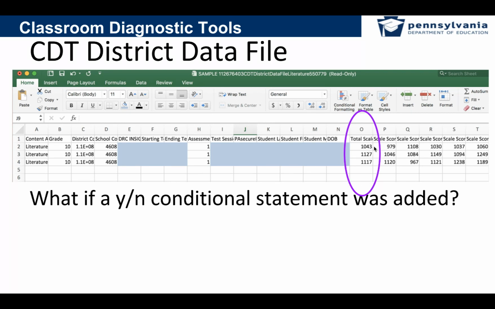This is the score where you could determine if students are on track, are at the middle of the green or beyond. All that's needed is another column here with a conditional statement that adds a yes or no as to whether or not that score is on track or exceeding that expectation.